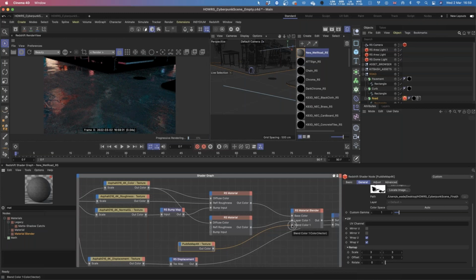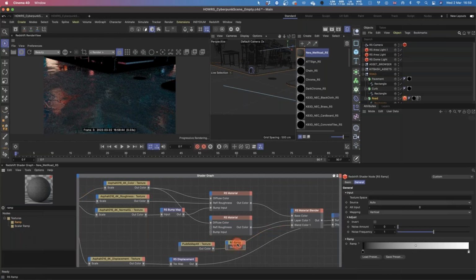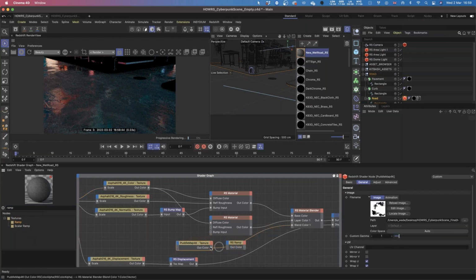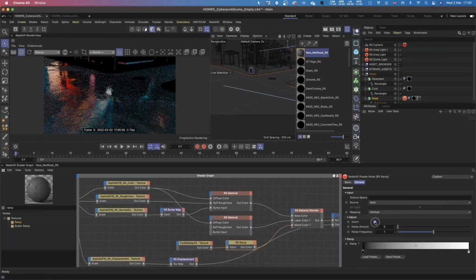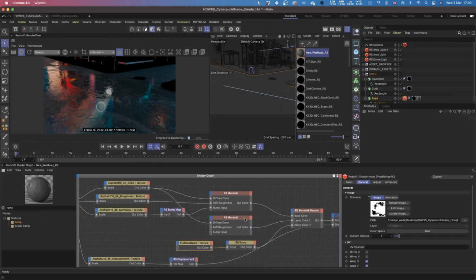And it's the wrong way around. I mean, it still kind of looks cool. I quite like how it looks anyway, but I'm actually going to invert it. The way that I can invert these black and white values is just by putting a ramp between my puddle map and my blend color, and then hit that invert button. And now where these black and grayscale areas are, we're seeing the shiny texture, which makes it look like we're getting some wet puddles.